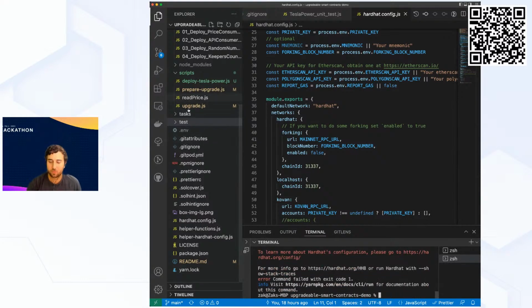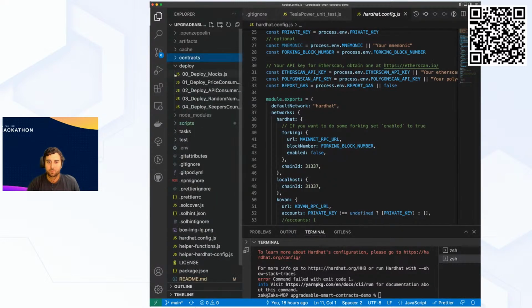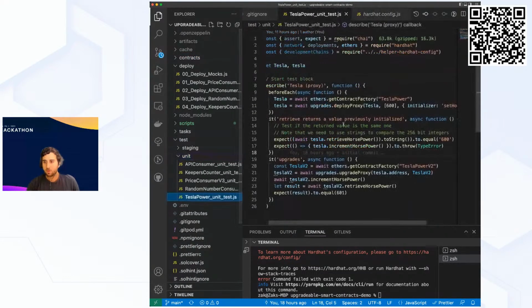What could it be? Let's see. We've got our deploy scripts, test. Test is going through. It's calling out the hardhat config.